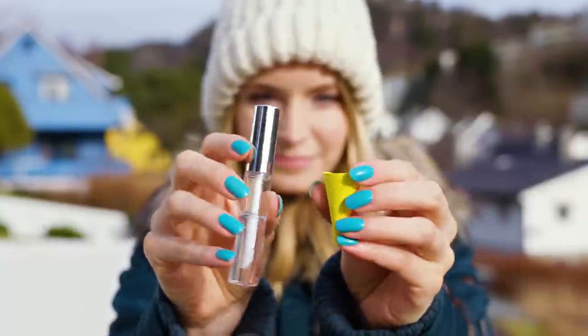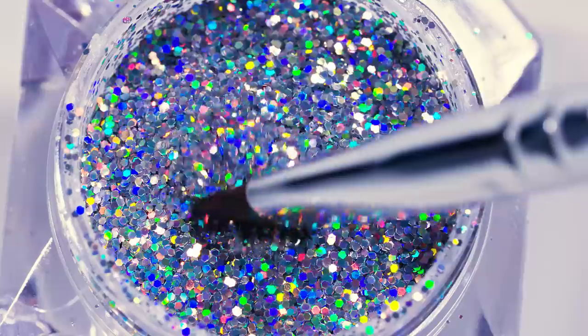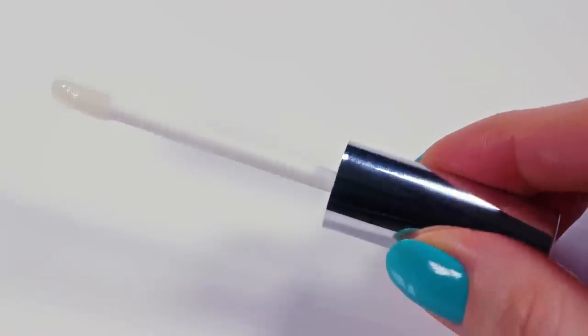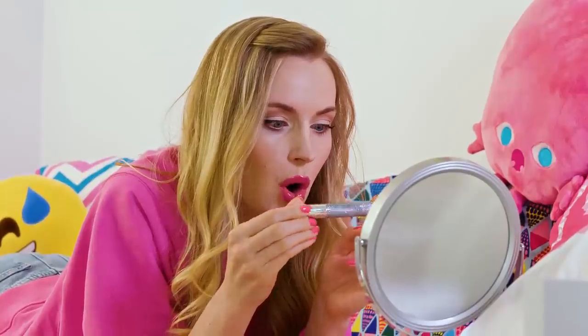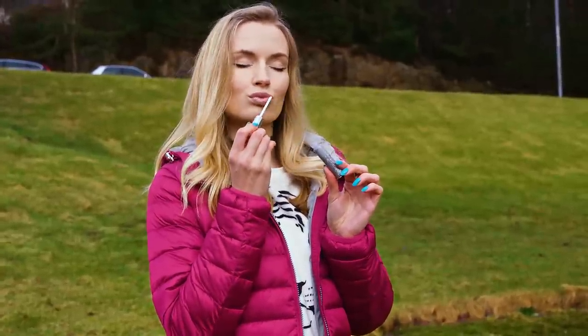To make the mixing part easier you can DIY a little paper funnel and place it in the gloss opening. It's time to have fun choosing the glitter color — this always takes ages because they are all so pretty! In the end I decided to go for this amazing silver that changes colors depending on how the light hits it — you can see everything from pink, purple, green and blue reflections. Let's pour the glitter into the lip gloss container. Put a little plastic lid in the opening and your glitter lip gloss is all done. You may need to shake it so the glitter distributes evenly. You can wear it on its own or apply it over a lipstick of any color — since this gloss is transparent it will just add a beautiful shine and sparkle to the lips.